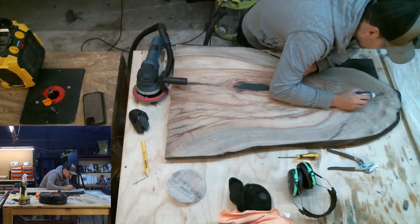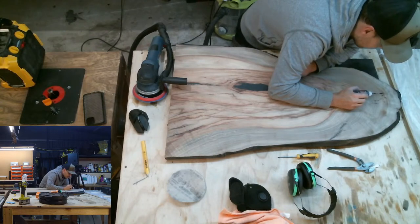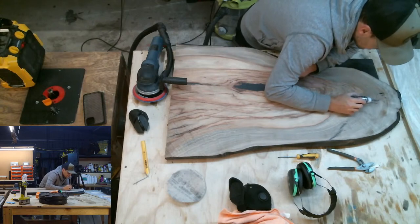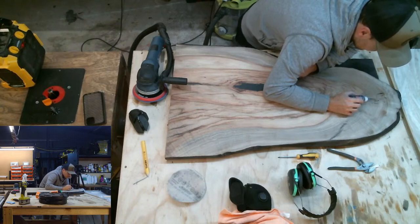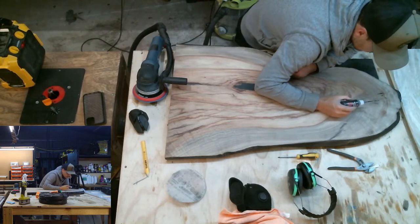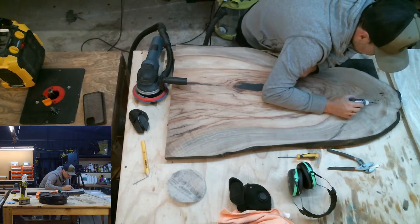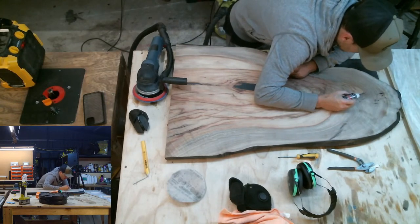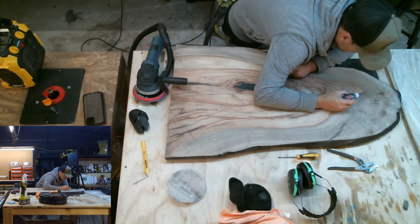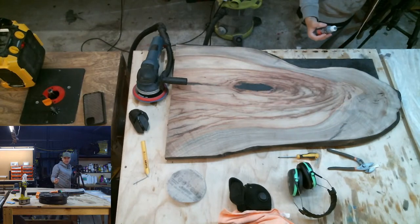Every time you sand and you go to the next grit, it's always the same. Some tiny little micro gaps open up. So we are trying to really get every single one. The one thing that can separate you from other woodworkers is your attention to detail. If you go all out, always, well, it's a ton of work, but the quality is so much better too. So I'm trying to do my absolute best every single time. I'm gonna go really into all those little micro pits.